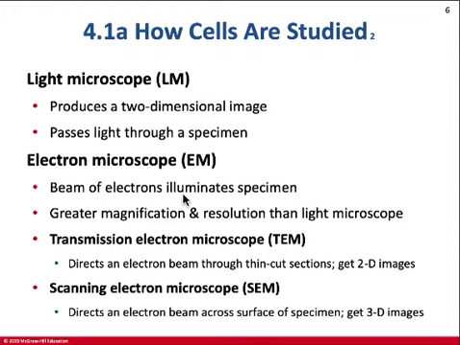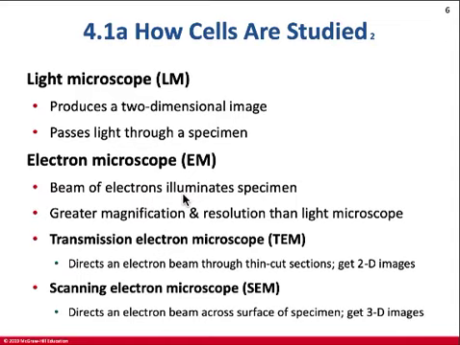Different kinds of microscopes. The light microscope is the one we're going to be using in this course, and it uses visible light in order to visualize the specimen. So we're in a very specific wavelength in the electromagnetic spectrum that allows us to pick up objects as small as a mitochondria, but nothing really much tinier than that. It passes light through a stained specimen in order to visualize the structures because normally when we're talking about most tissues, they don't come with structures that bear their own pigmentation. So we have to stain them somehow in order to see them.